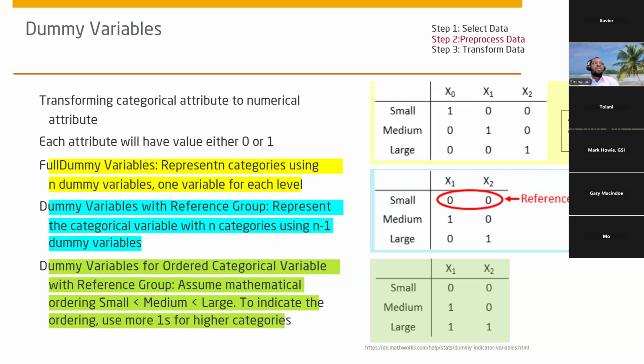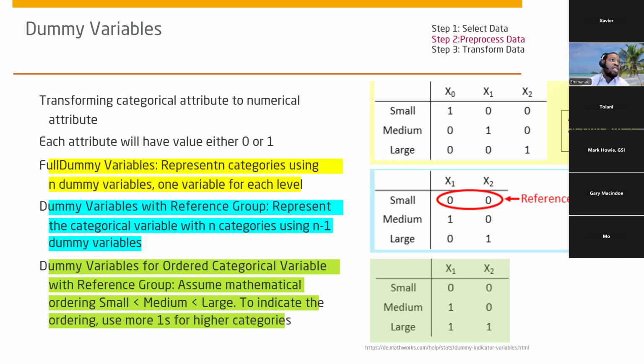When it's medium, it goes like that. And in this particular case, they are referring to, you can see the different scenarios. Sometimes there is a full dummy, and that is the most popular one, the one hot encoding. It's quite popular. The reference group, I've not used it, but it's possible for you to use it as well. And as you can see in the diagram, they are trying to show the difference between the full dummy and the reference group.